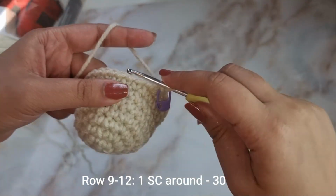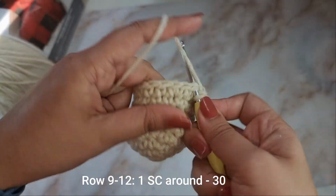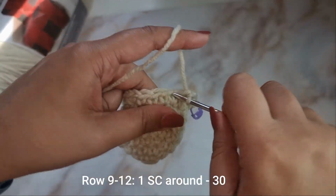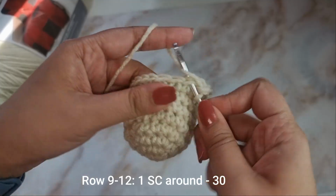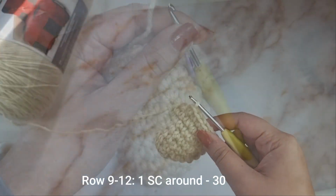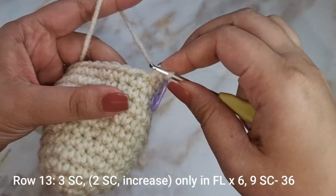Now for the next 4 rows, you're just going to place 1 single crochet all the way around for 30 stitches for each of the rows. So complete the next 4 rows and then meet me back here again. Now once you're done with your repeat rows, this is what it should look like.